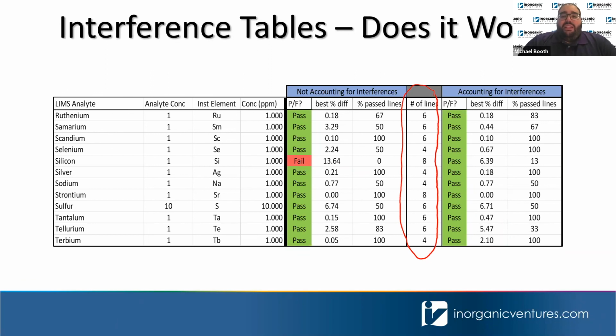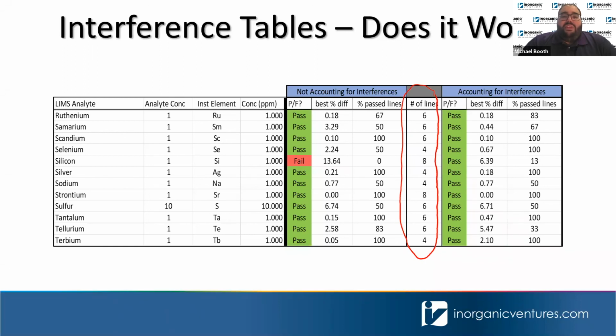We count a quote-unquote pass as having a passing result inside of, I believe this one was set for 10% of what the value should be. We change that depending on what we're looking at. Keep in mind, this is for customs. This is changing from sample to sample. They can be extreme changes.